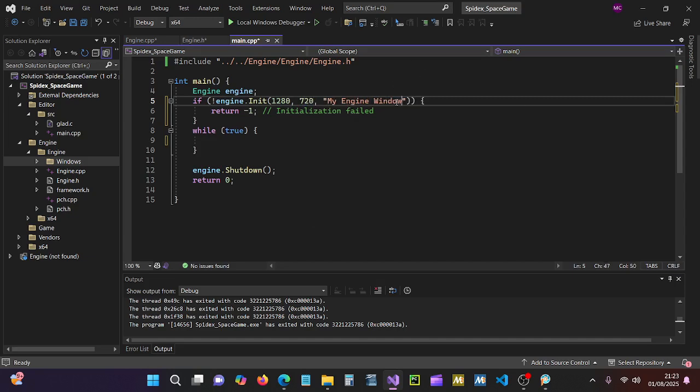and I'm calling this my Spidex Space Game. Now this is not actually the play window, this is the editor window at the moment. Editor.